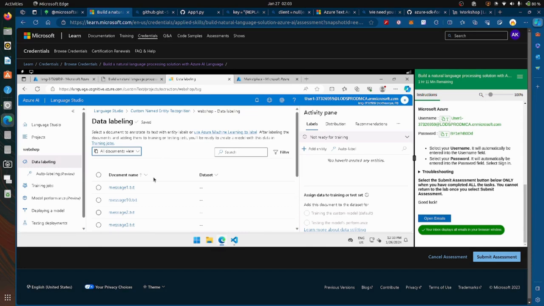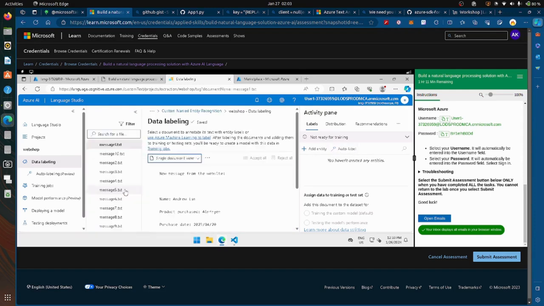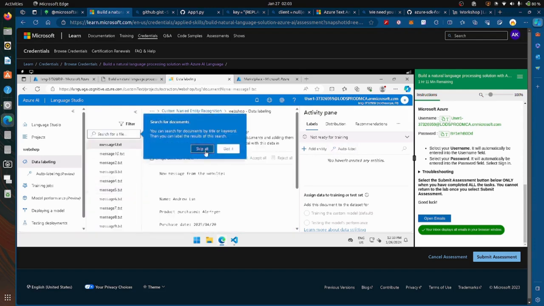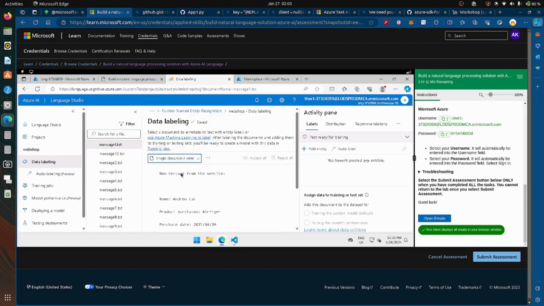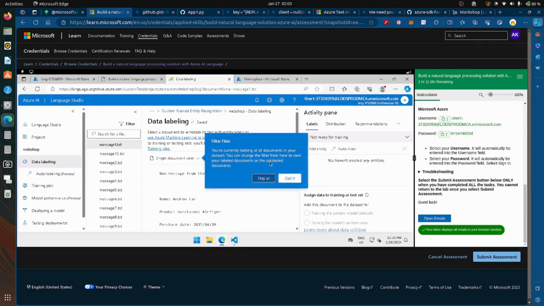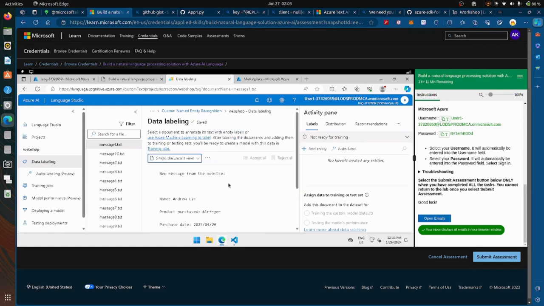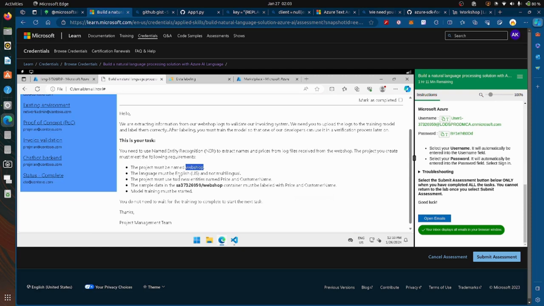So here we go. Let me just go here and check. Here we have to label accordingly. As you can see, it's written that the project must use two new entities, price and customer name, and we have to label accordingly.